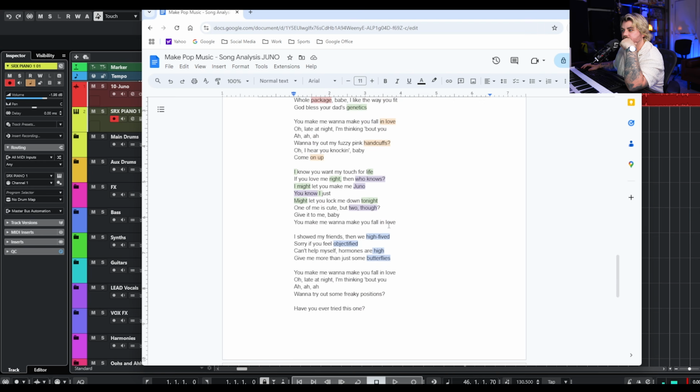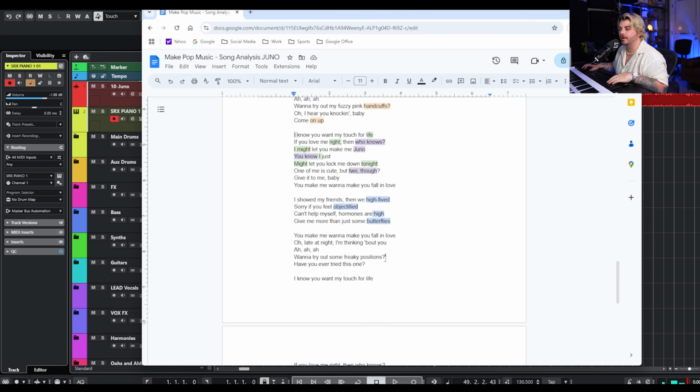Into the pre-chorus. Kind of the fun Sabrina Carpenter trope of this entire album. Just a really funny, quippy little spoken word. So I'll highlight that as yellow. Just a moment to kind of break the melody. Give listeners something to post on Instagram. Give her something to do in her live shows.